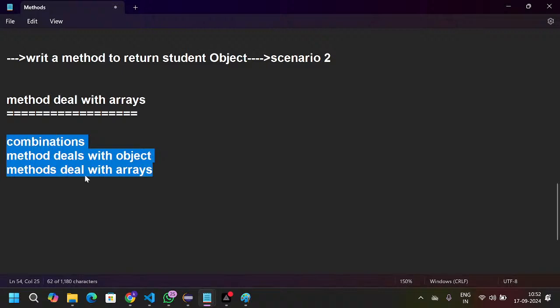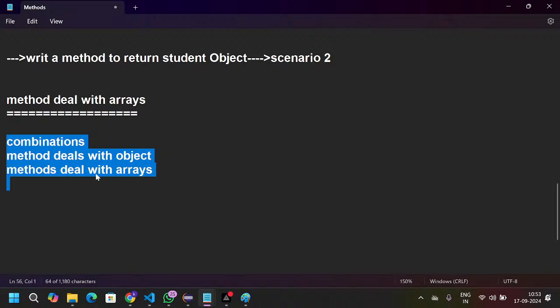Normally, if you join any institute, they will take at least 7 to 10 days to complete these. For time being, we are completing in 2 days only. There are a lot of examples, and among those, I will share a few, almost 8 to 9 examples. Based on these 3 combinations, you can try those examples.